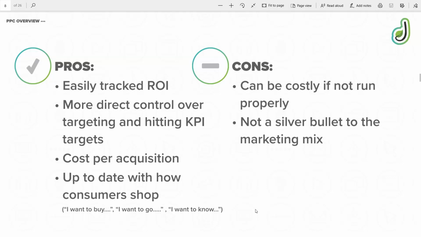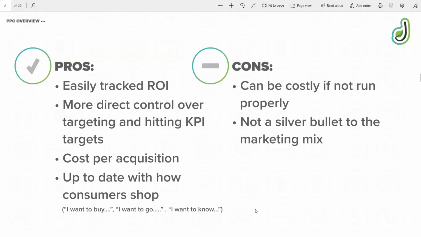If you're in need of a product or service now, what do you do? You pick up your smartphone or your tablet or your computer, or all three at different stages throughout the buying cycle, and you search for that product or service. So if you're not in that competitive landscape and your competitors are, then you're certainly leaving money on the table. So it should at least be some sort of element of your marketing mix.